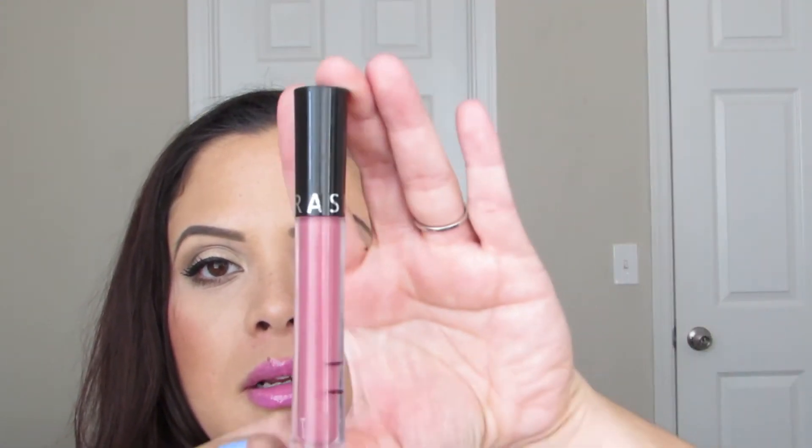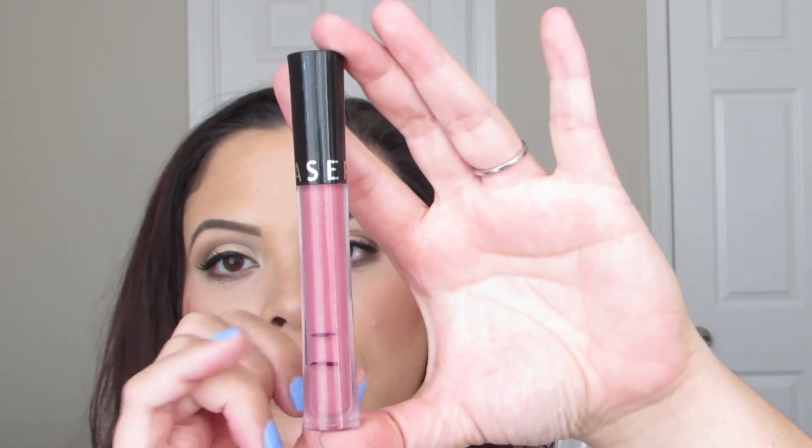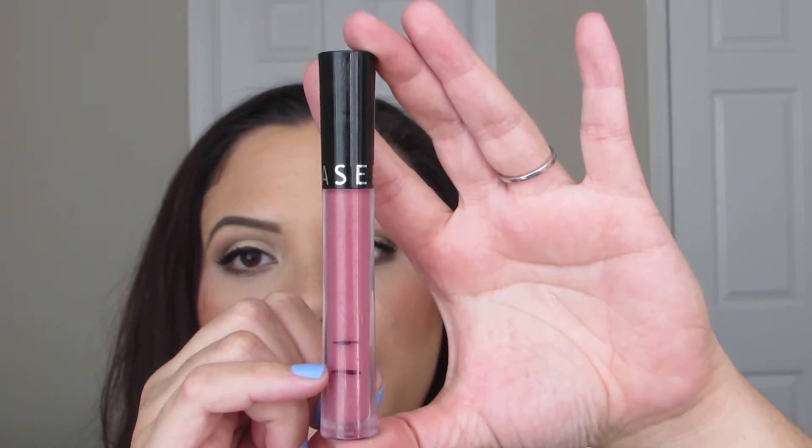The other lip gloss is Sephora's lip gloss — I can't remember the actual name but it's number 22 Deep Rose. The top line is where I started and this is where I am right now. I do think this is something I can finish as well. By the way, I have Pucker Up from Buxom on right now, and I really do wish they sold that shade by itself because it's a really great color.